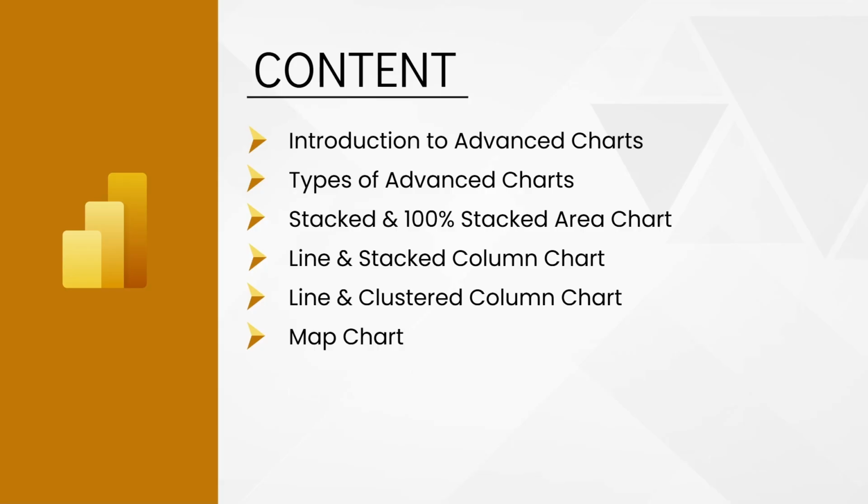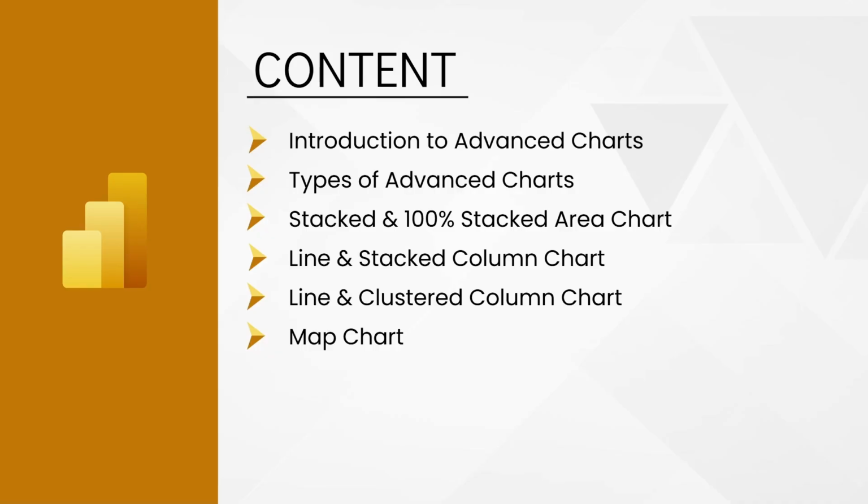In today's session, we will cover the following advanced charts: stacked area chart, 100% stacked area chart, line and stacked column chart, line and clustered column chart, and map chart. For this demonstration, we will use the Maven Market Dataset, which includes multiple tables such as Maven Market Transactions, Maven Market Stores, Maven Market Returns, Maven Market Regions, Maven Market Customers, and Maven Market Products. We will use columns from these tables to create insightful visualizations.